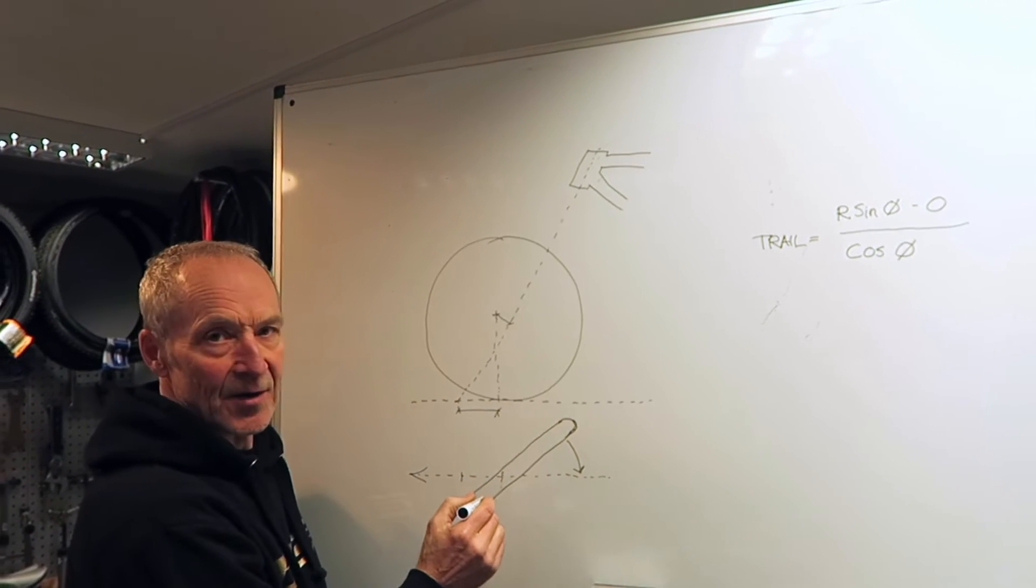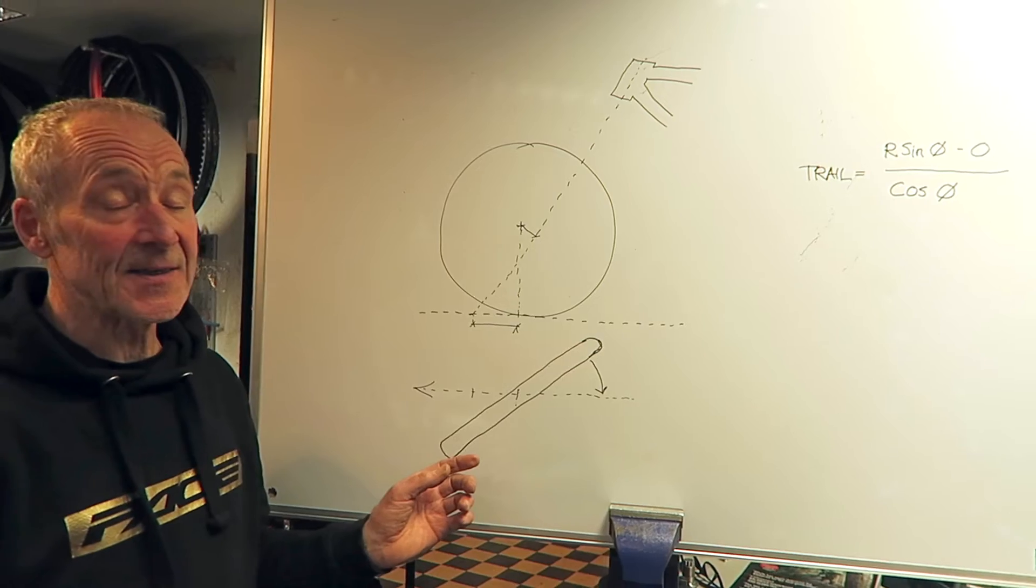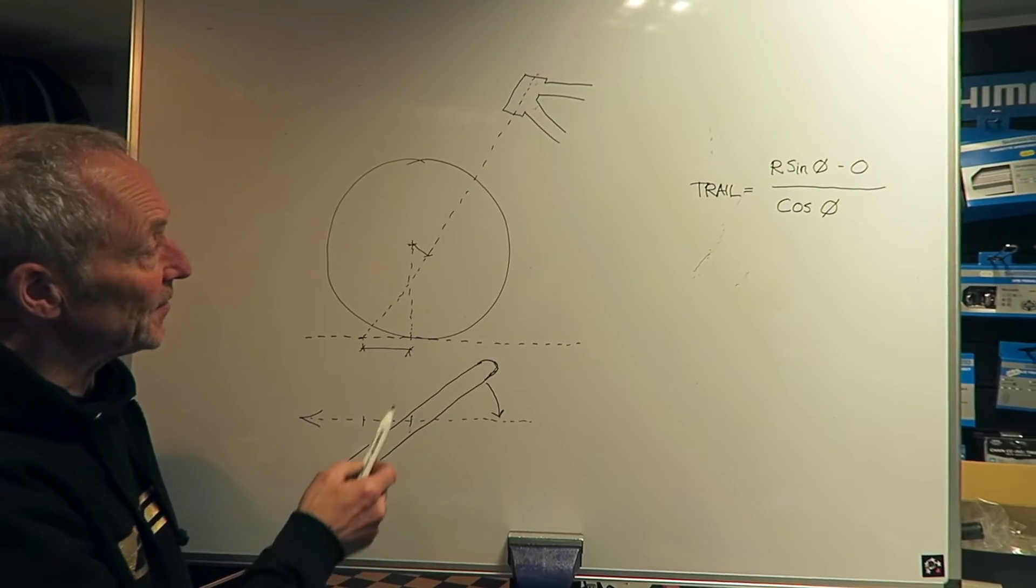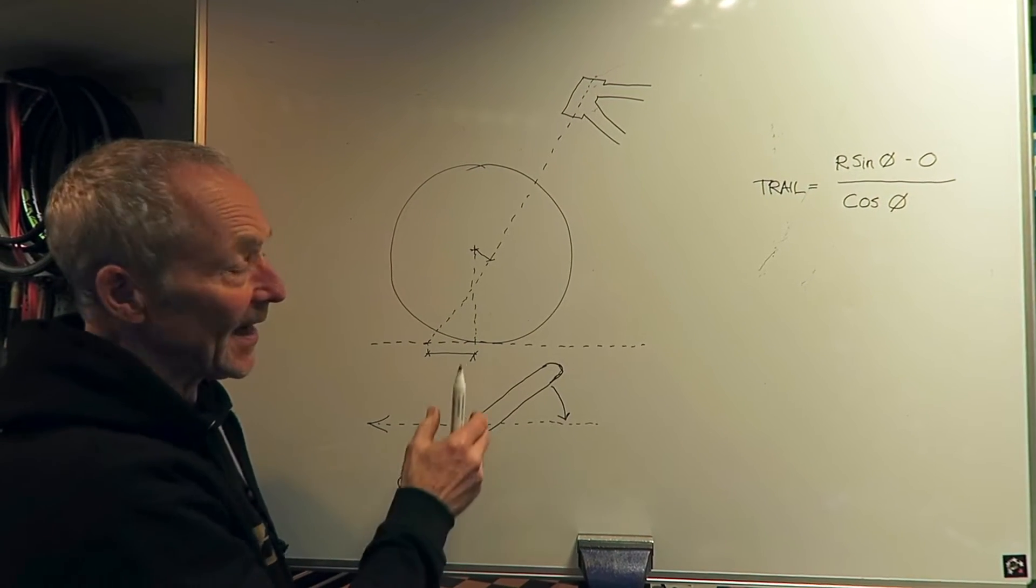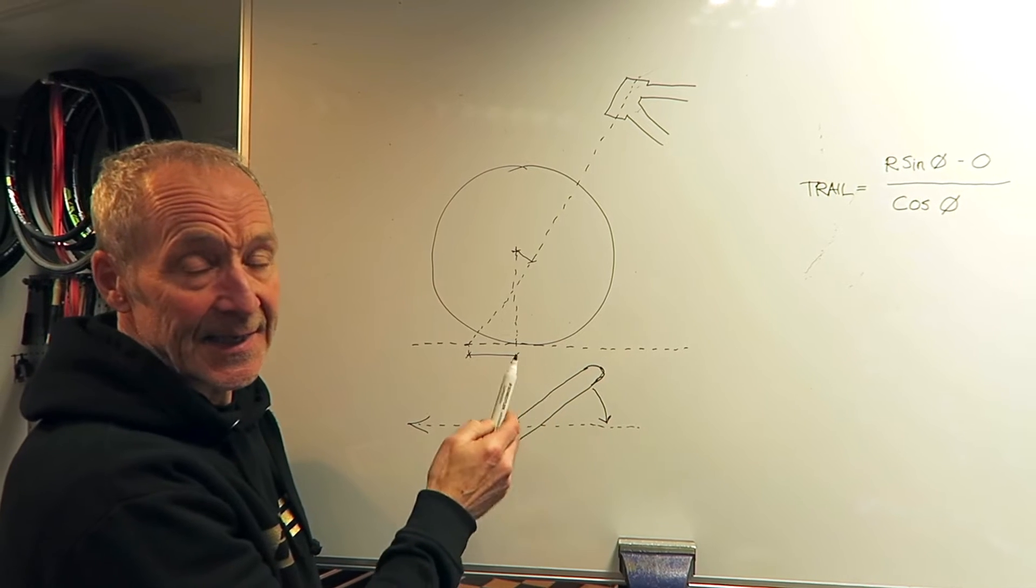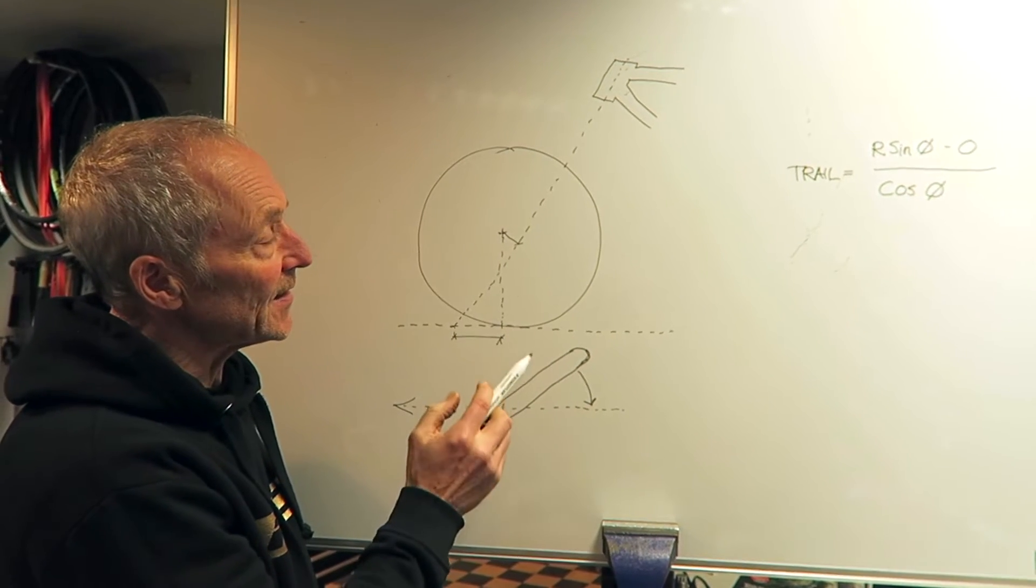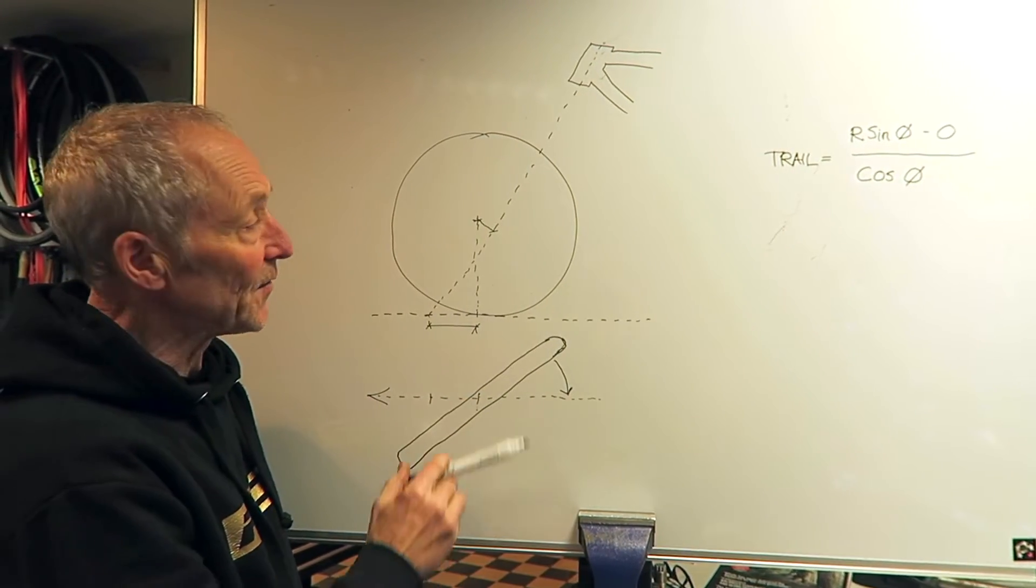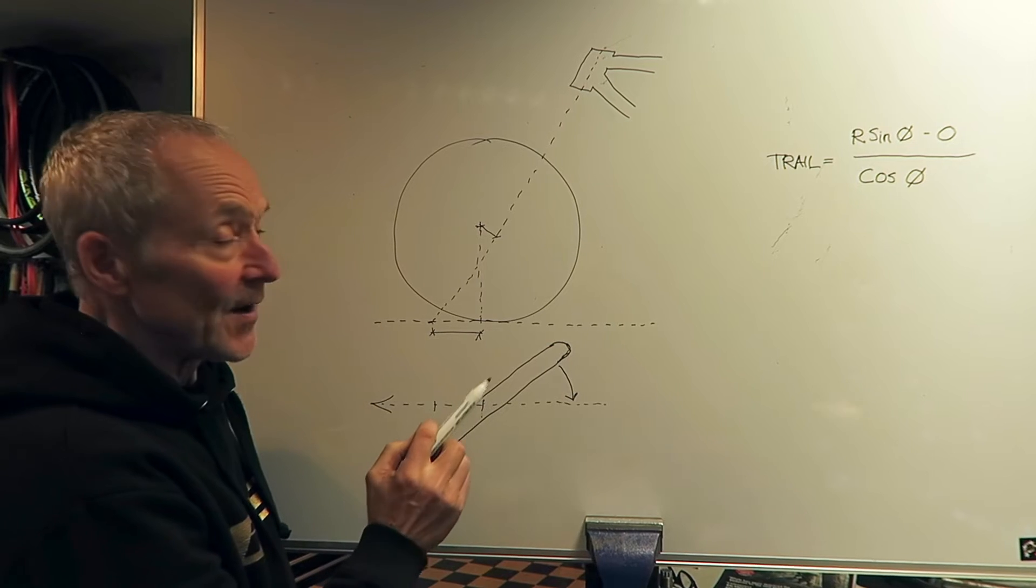You would think that increasing the trail would actually increase this feature, and that would be a positive. That's true, however there is a downside. The more that you increase the trail figure, the more the machine becomes less agile and the steering becomes heavier and slower. Conversely, as you reduce the trail, the steering still has a trail effect, a restoring torque feature, but the steering becomes lighter, easier to turn, the machine's more agile and less heavy in the steering.